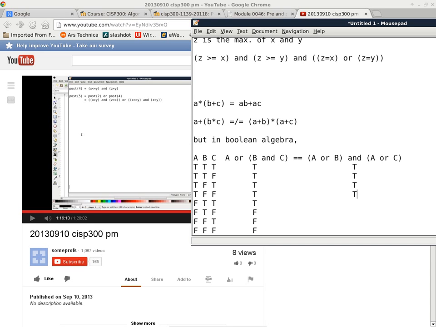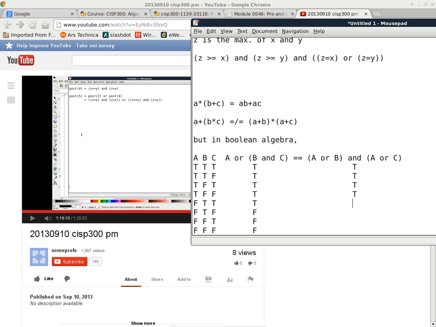But A is true for the first 4 rows, right? And for any disjunction, only one side has to be true for the entire thing to be true. So since A is already true, both disjunctions must be true. If both sides of a conjunction are true, then the conjunction itself has to be true. So the first 4 cases can be reasoned out like that, but you can always just evaluate the disjunction, and then the conjunction, to be absolutely sure that the answer is true.